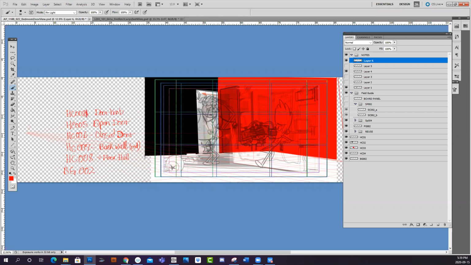That's 4. HC03 would be that wall now, the front wall as I called it, which is the black. HC02 would be the bed, and then 01, the ball. Those are the separated layers for the scene.